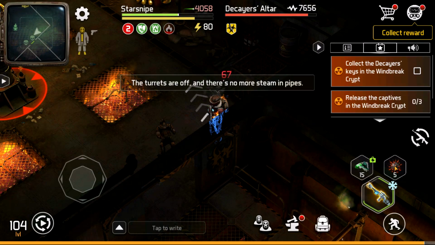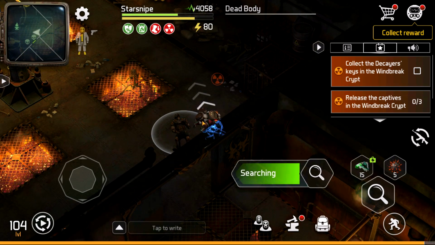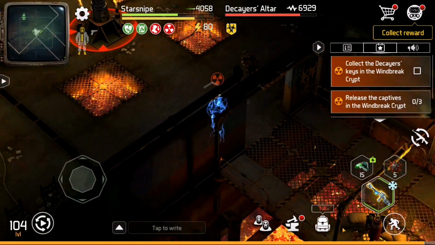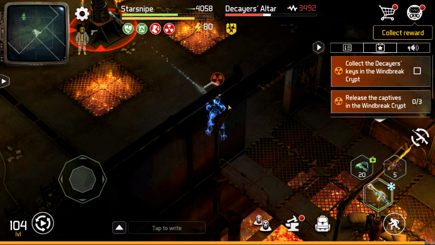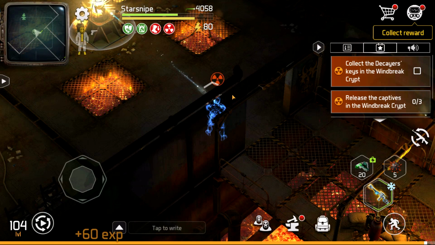The real boss is yet to come, because we still have to release some of these captives here, and then I believe we can summon the Decay Cardinal for combat to the death. And I definitely want to make sure that we are nice and set in terms of stuff there. And there you go. Let's go and take down this Decayer's altar as well. And then we can go ahead and commence with some looting.